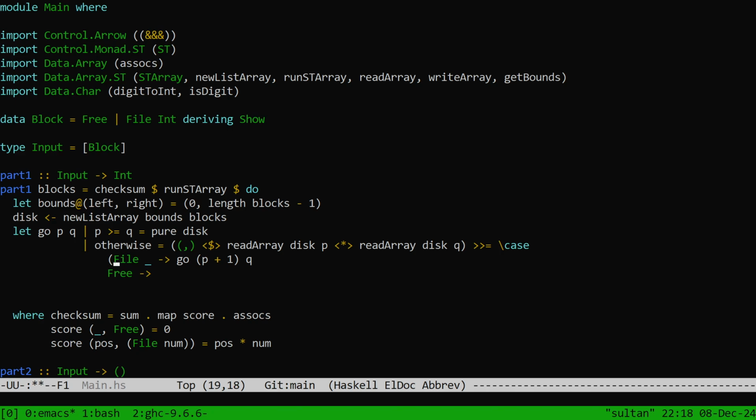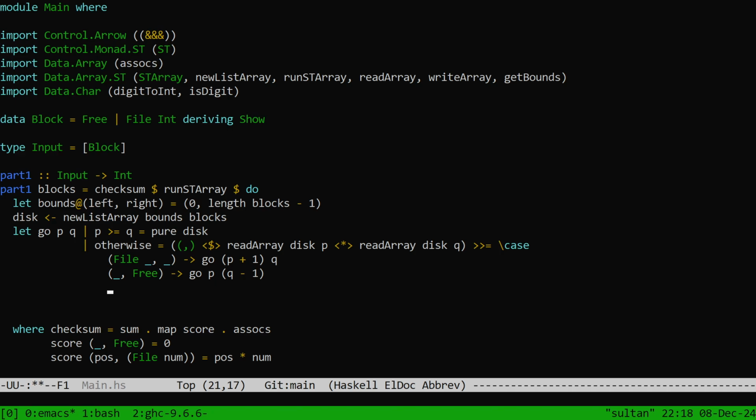So now we can say if P has something there, we don't care what's at Q, let's just increase P. And if Q is free, we don't care what's at P, we want to decrease Q. And then we can say, if there's free space on the left and a file block F, then we can just swap them, right?